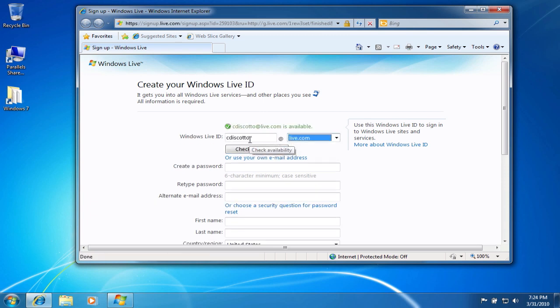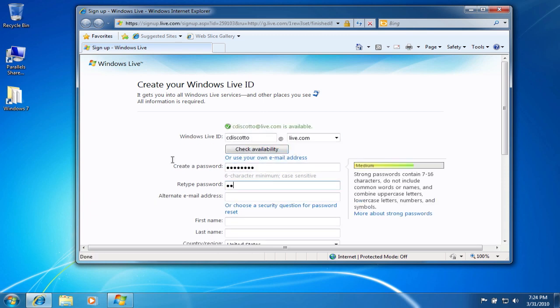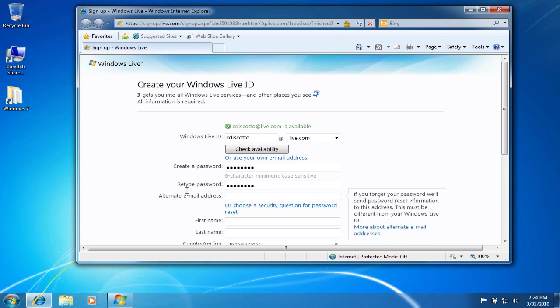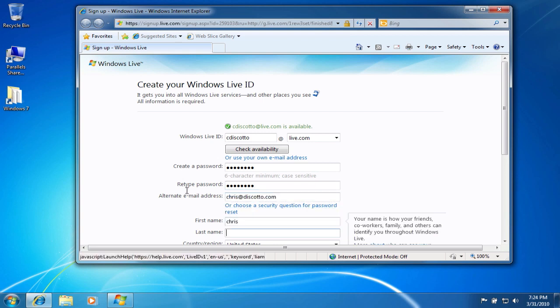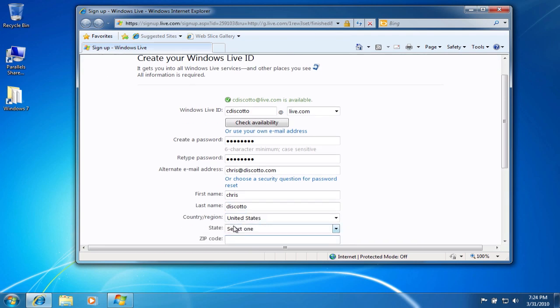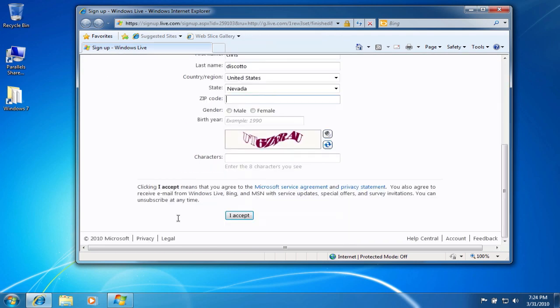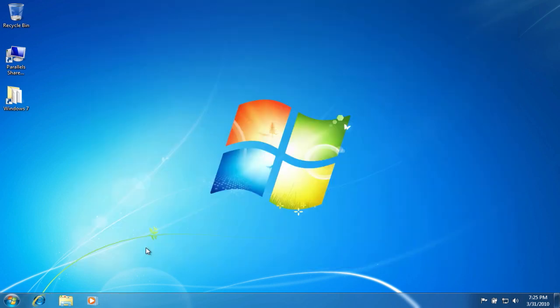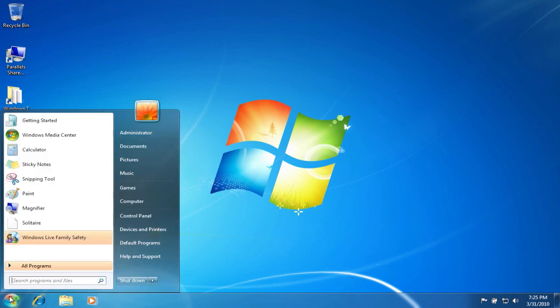Your username will be a live.com email address, or you can choose to have it be a Hotmail address. I recommend having it be a Live instead of Hotmail. Actually, what I recommend is not using Live or Hotmail, but using Google. That'll be in another training on how to set up a Google account. But for this purpose, you set up a Live or Hotmail email address in order to access a Live account. Once you're finished with the Live account setup, click the Windows icon in the lower left-hand corner and run Family Safety.